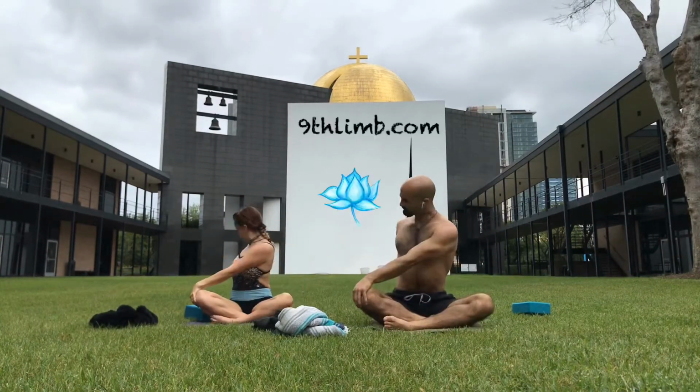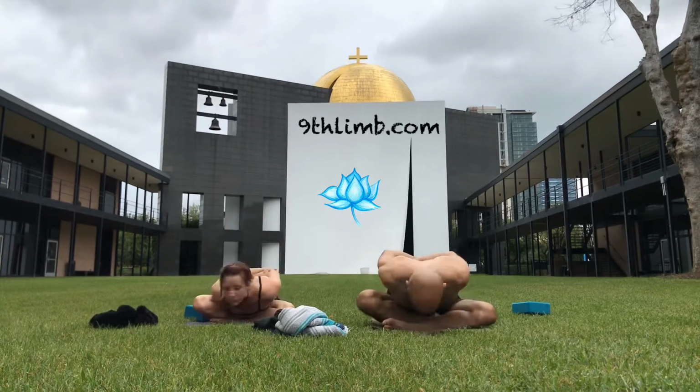And today we conclude with some seated cross-legged pose, Talasana, to reset the neck, and gentle breathing meditation before Shavasana.